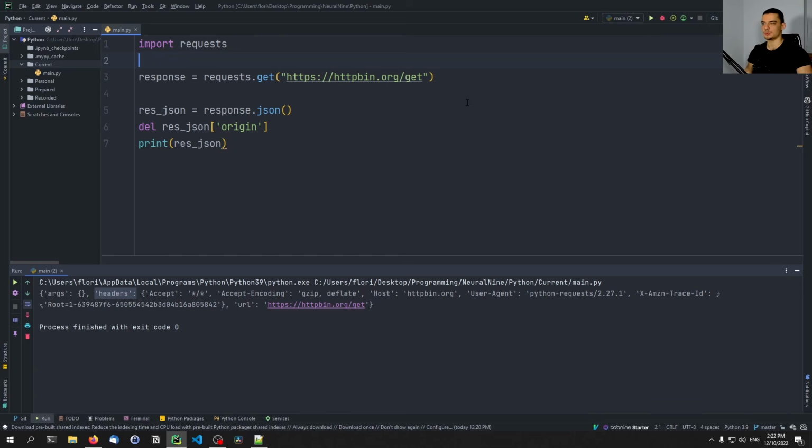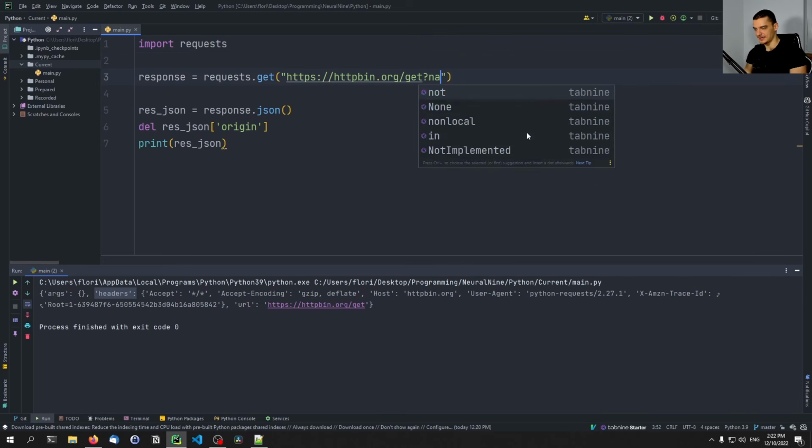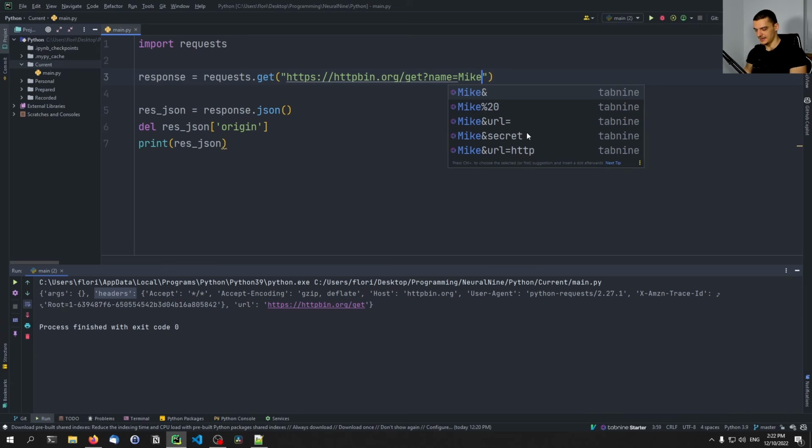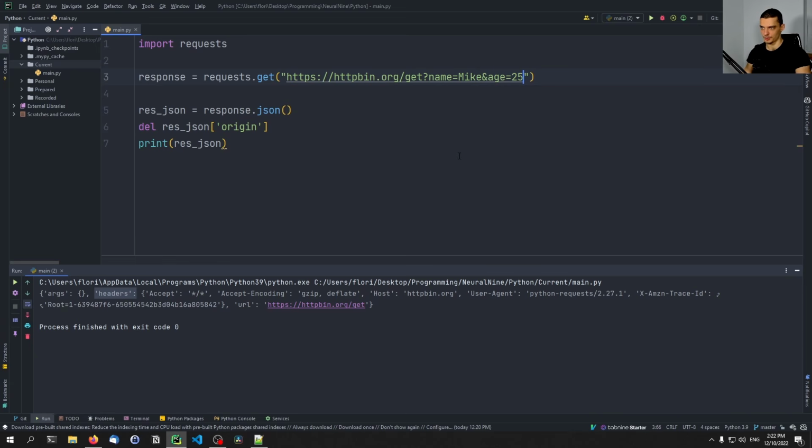So oftentimes you will have the option to have query parameters in the URL. So you could say something like get question mark and then name equals Mike and age equals 25, for example, if you're querying something. Now we can do that without doing it manually with the question mark and the equal sign and the and operator.